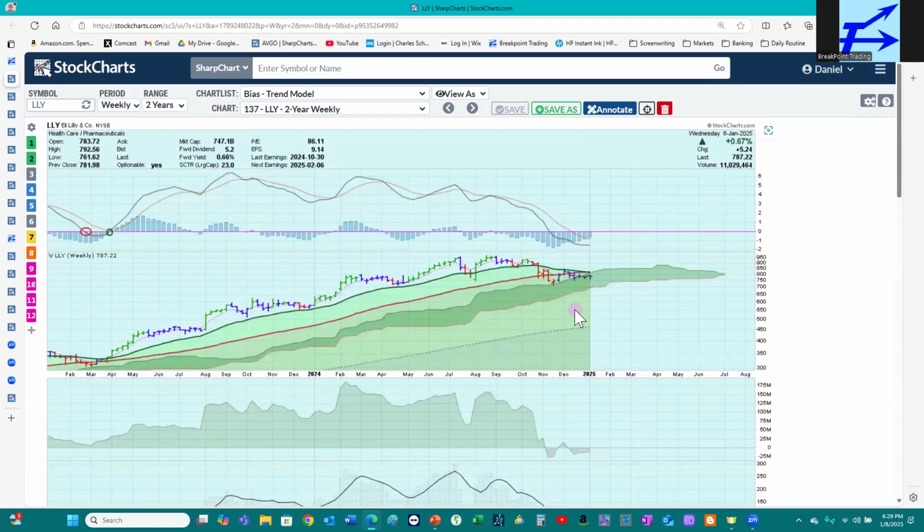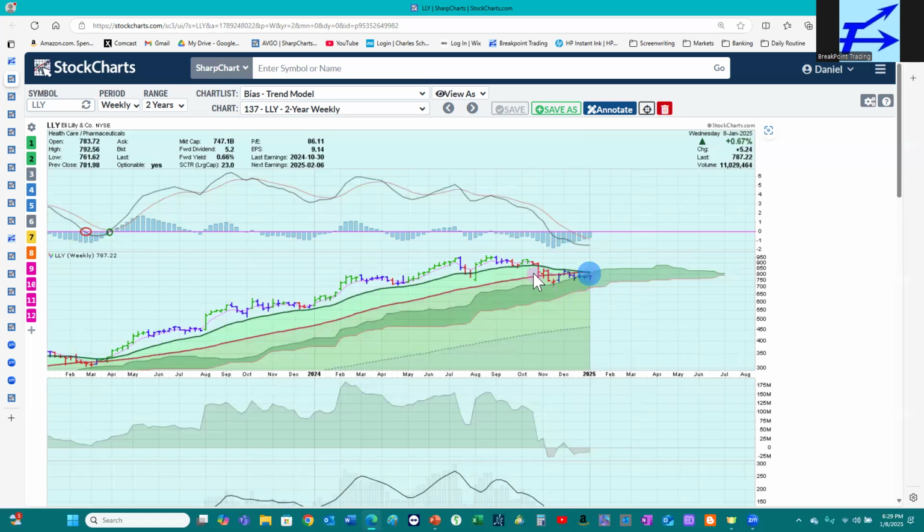And that's true of the current market, by the way. If this market is going to go into a long-term downtrend similar to 2022, it's not going to do it in a straight line. It's going to go down, and then it will bounce back up, and then it will make a lower high, and then it will go down and make a lower low, and it will continue to do that, make continuous lower highs and lower lows. So it fakes people out because they think the recovery is starting and they jump in, but really it's just a head fake, and then it continues lower. So remember that. So this is the long-term chart right here of Lilly.